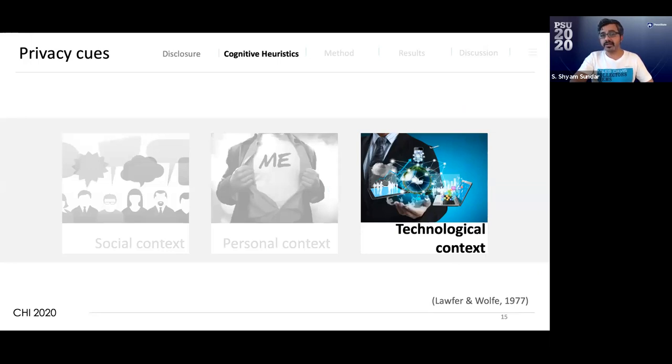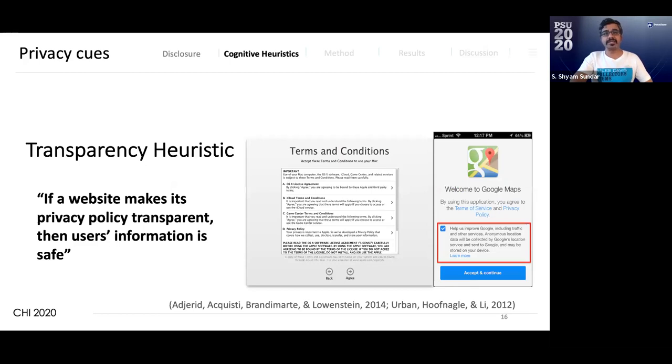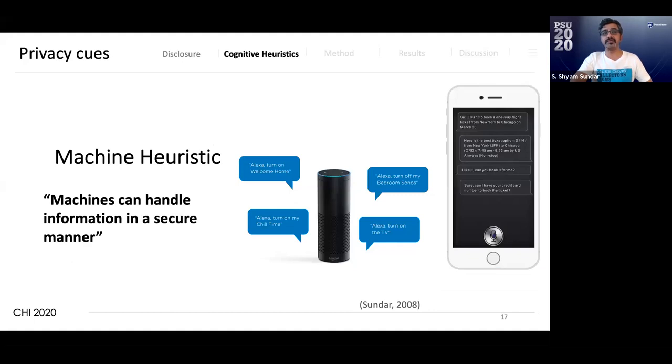Examples of heuristics in the technological context include the transparency heuristic. Just the good faith attempt to make terms and conditions on a site is sufficient to assure some users of the credibility of that site or an app. And the machine heuristic, on which we had a whole paper at CHI 2019. If you identify machine as your data handler, then users apply their stereotypes about machines to judge credibility, that they are accurate, efficient, unlikely to gossip with others based on personal information. So for example, we might gossip based on personal information with humans, but machines will never do that. That's at least the stereotype we associate with machines. So we apply these kinds of stereotypes, and we considered 12 such heuristics in the study altogether.